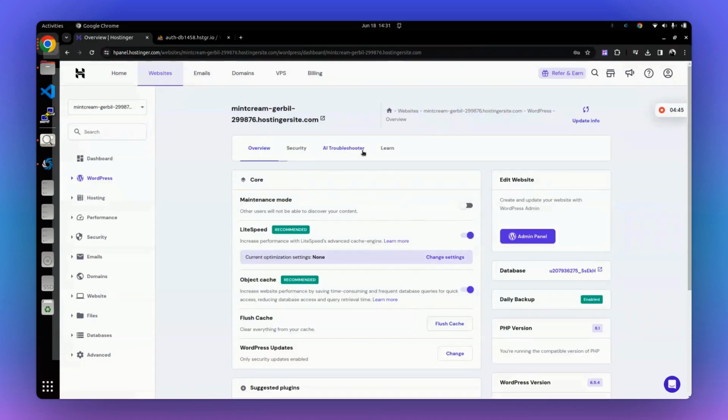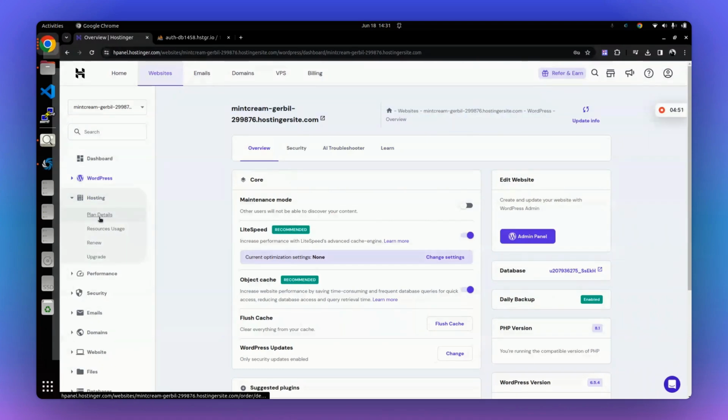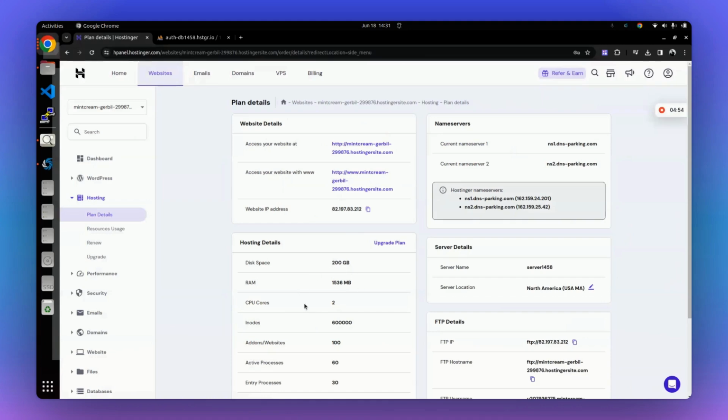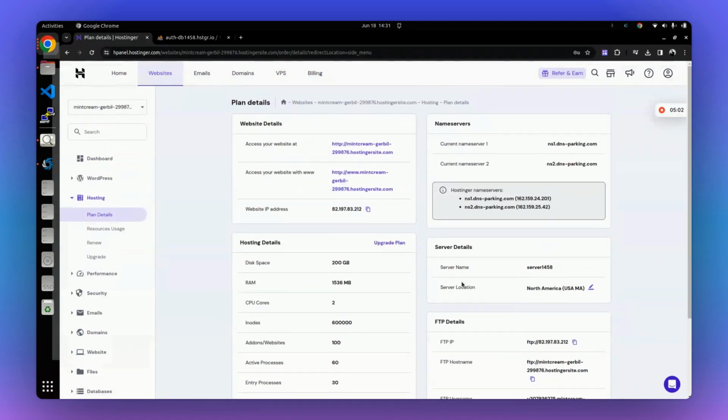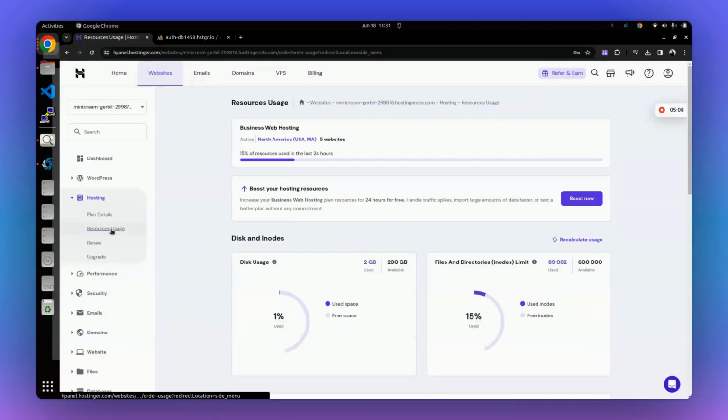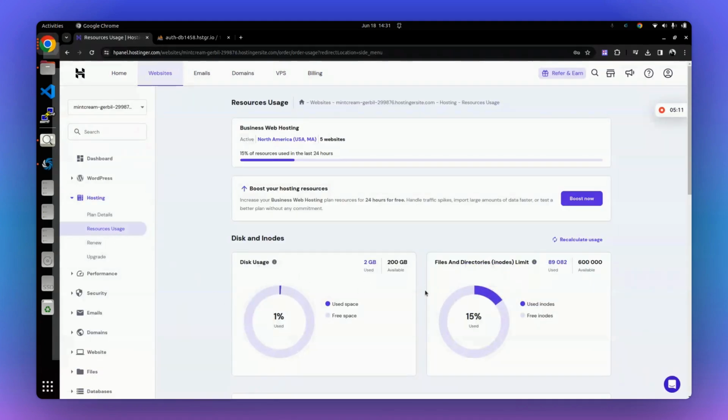Huge, powerful tools there. So yeah, if you look at your hosting section here in the navigation, you can see your plan details. So again, how much space you have, the server, hosting names, all that kind of stuff, your IP address, even FTP access to that site. You can get into resource usages if you really want to know how much it's handling. When your site gets bigger, these things become very important. More sites you have on here. Great tools for agencies and designers who really are using this to sell to other clients. So really provide some great administration tools.